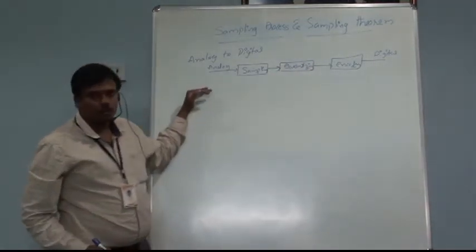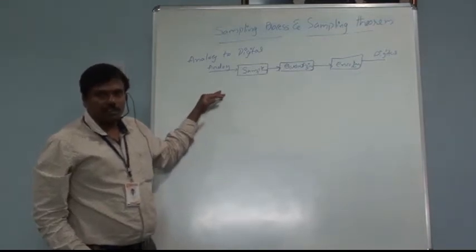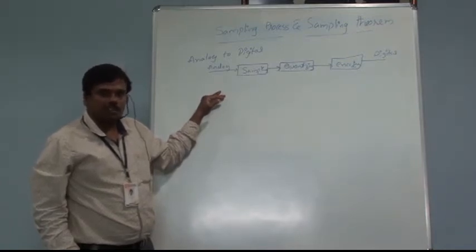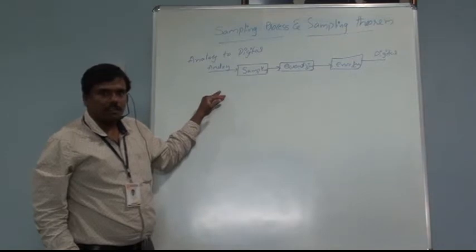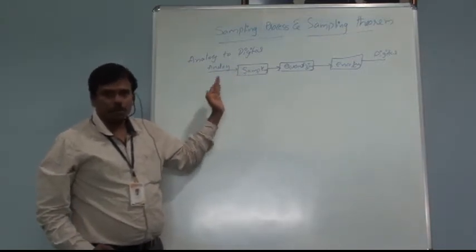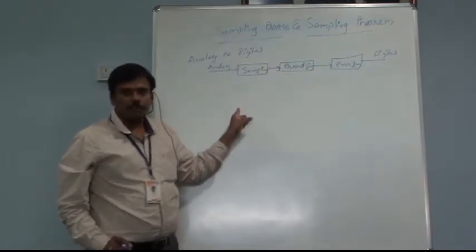And coming to analog to digital conversion process, it is very useful these days because every data is digitalized and stored in the systems as well as processed in the systems. Because of that reason, the analog to digital conversion process is a very important process. In this, one of the processes is sampling process.